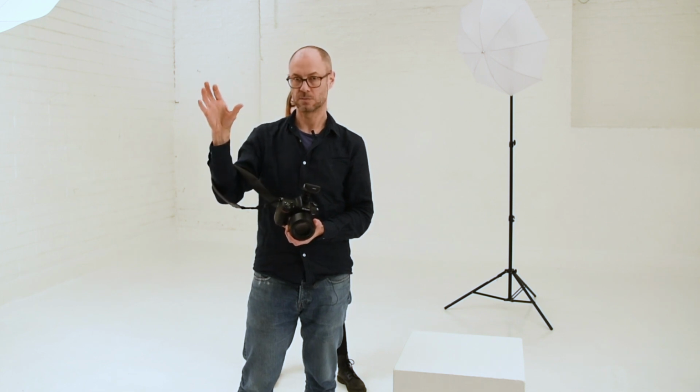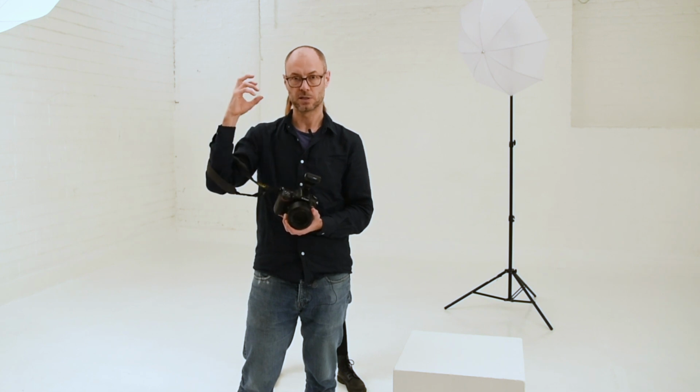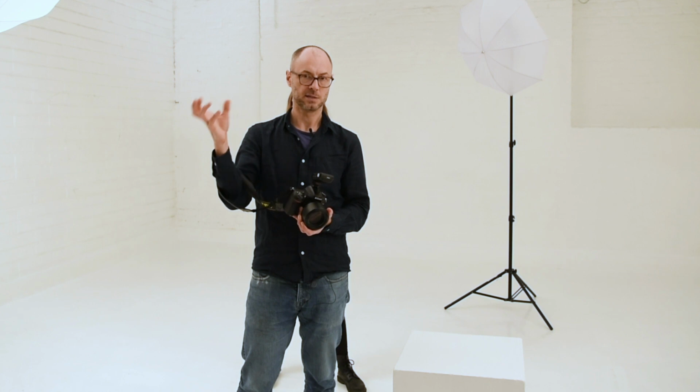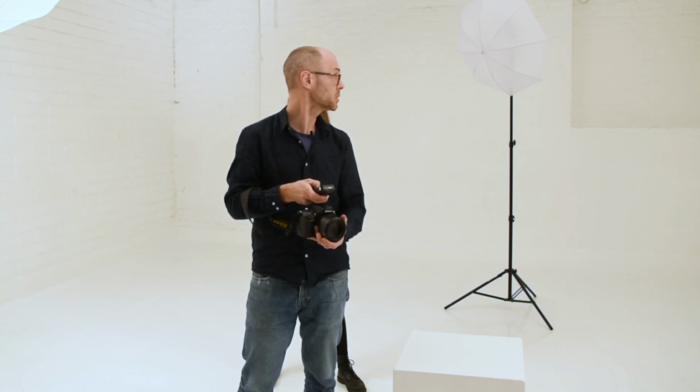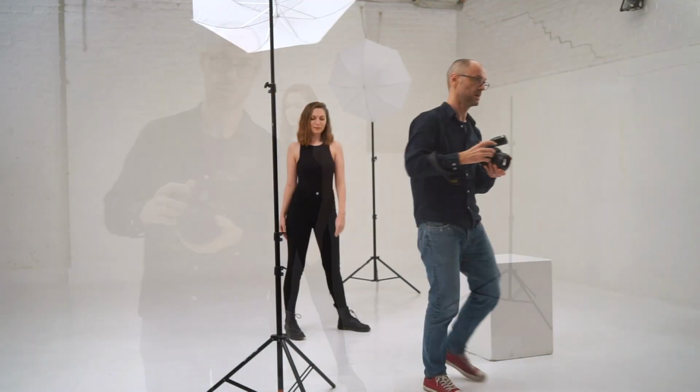The power of the flash is dictated by lots of things: the umbrella it shoots to, the distance to the subject, the settings in the camera. But generally I like to start out with the hair light at half the power of the main light. So let's just test that that one is working. It is, okay. So I'm going to take another shot now with both of these lights.